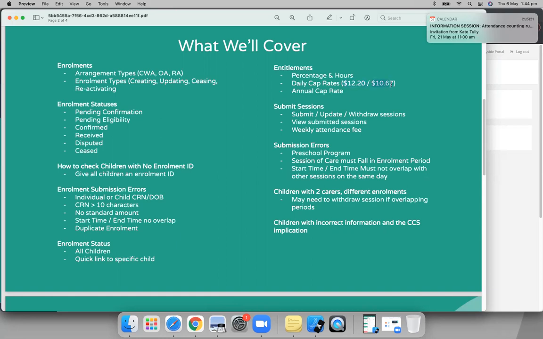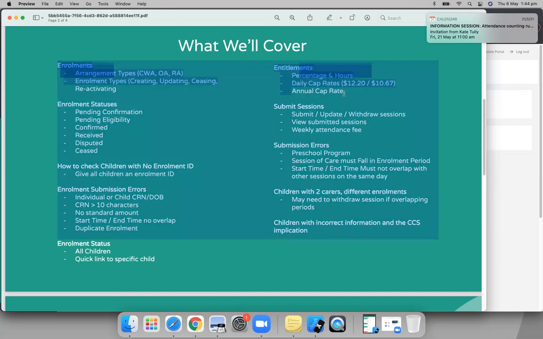Also really important to note that school age children have a $10.67 cap. One thing to note about school age and non-school age is that the parent actually dictates that on their MyGov when they create their children and submit their children's CCS for the first time. I think they estimate the year that they believe their child will go to school. Things change down the track, and if that's not the case, the parent can always go in and update that, but it bases the cap on that.